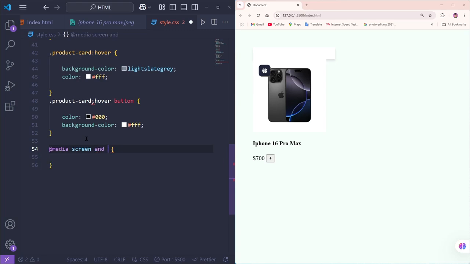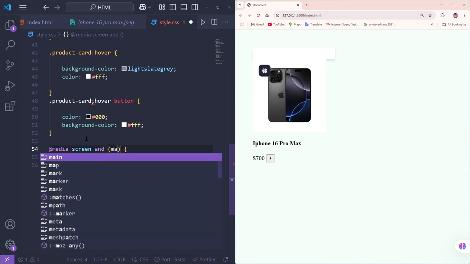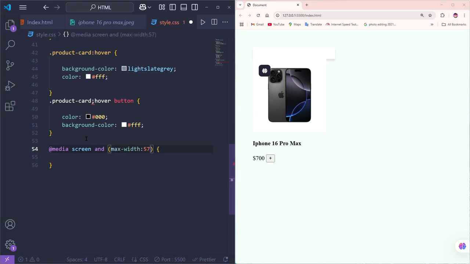max-width 576 pixels, and then inside the media screen and max-width we can simply add .product-card, and then we can use the curly brackets.